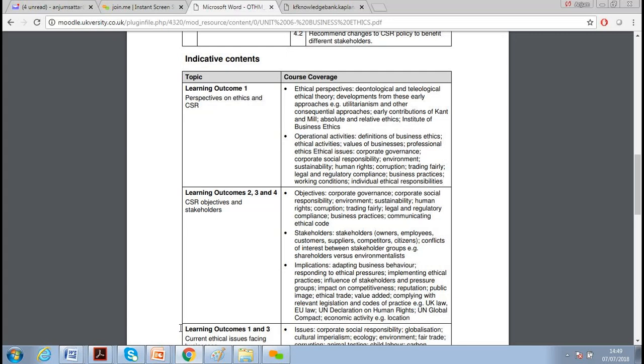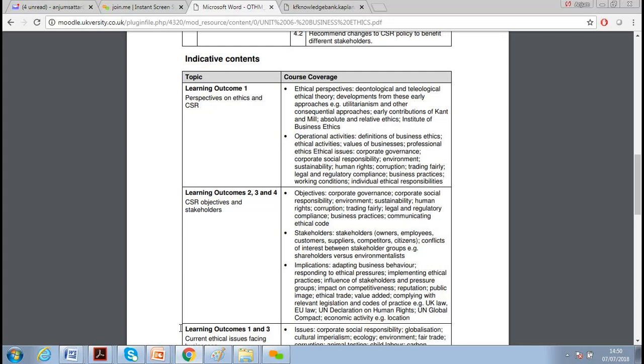We need to look at the triple bottom line concept. We need to balance our financial and all other aspects. We have UK legislation: employment, equal opportunity, discrimination, the Bribery Act. All these are EU legislation, which the UK has already embedded. The UN program on human rights: you can't discriminate against somebody on the basis of race or religion, even according to the UN.